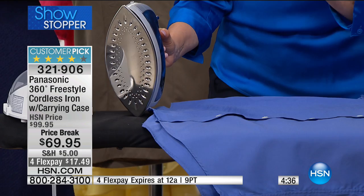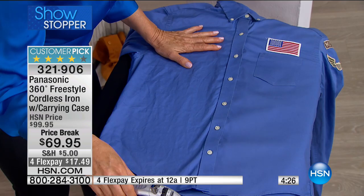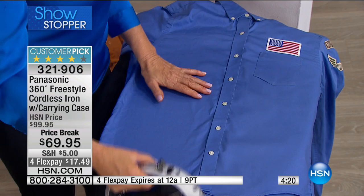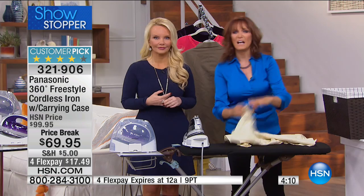You're gonna place it in its base while you adjust your garment. And it's recharging while you're doing that, and it's safe. The kids can't hit it, the pets can't hit it, it won't fall, and then you're back to ironing. So there's a little learning curve there where you go, oh wait, I gotta put it back in its base. But think about it, it's so much safer and better, and it's doing its recharge. And that cover is heat resistant, so you can pop that cover back on right after you finish ironing. It's no problem.